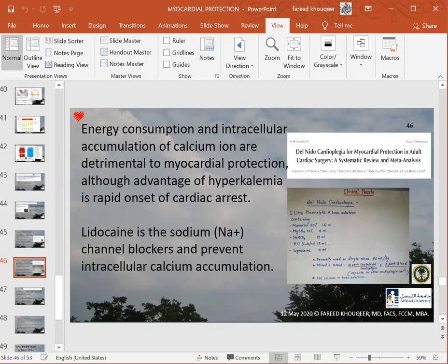Go ahead, Murtada. Okay, regarding the choice of cardioplegia, I'm referring to the 2019 European guidelines. Here they recommended as a class 1 that, I will quote it here: it is recommended that patient myocardial protective strategies be used based on clinical condition and procedural complexity, rather than use of a fixed institutional cardioplegia solution. So when you said that usually in King Faisal you use the custodial, and in our center we use the Nido, I think yes, it's good to be familiar with one strategy, but in different patients, other types of cardioplegia might benefit them more.